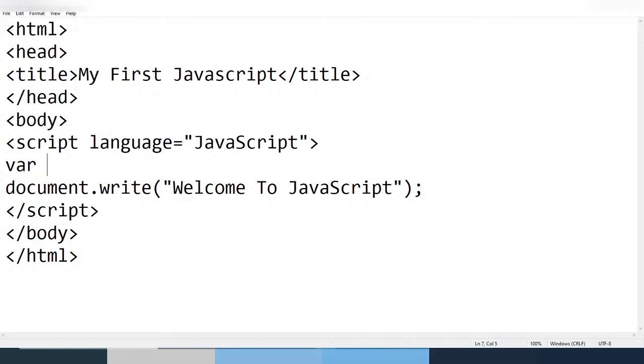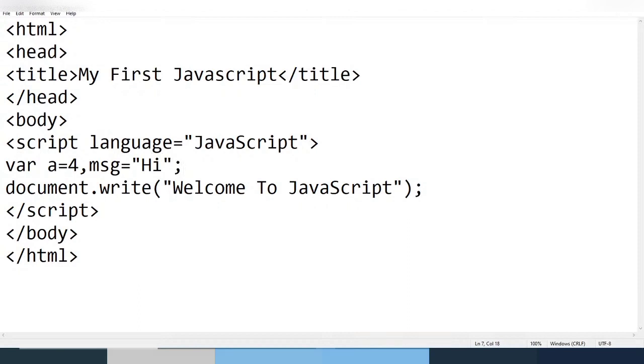Similarly here, for any type of variable, the keyword we use is var. So var a equal to 4, then a semicolon, or if you want you can even attach other variables.